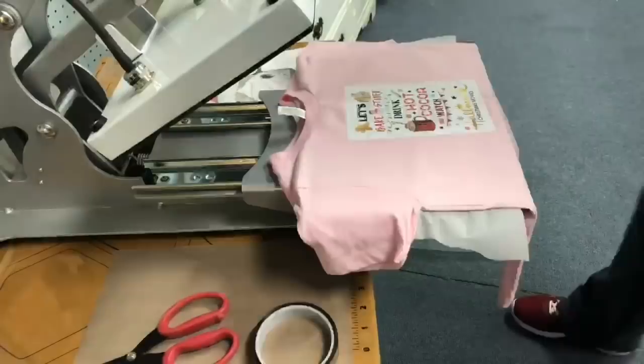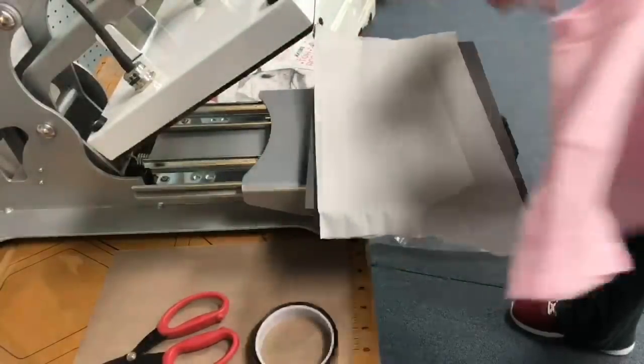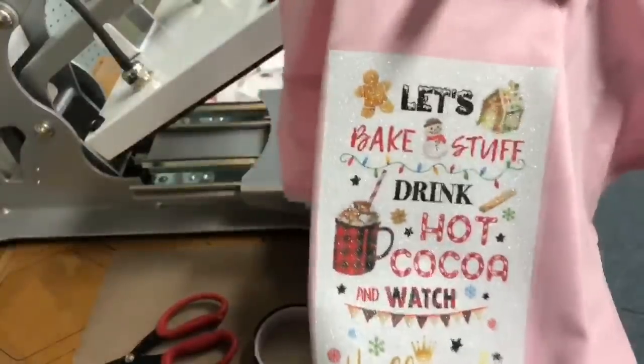And there it is. This is on the glitter. So what this does is it's making it look super sparkly. And we didn't have to layer all that stuff. Look how cute that came out. And now it looks super sparkly. Hopefully you guys can pick up that sparkle. I don't know if you guys are or not. Let me look. Maybe you guys are. But anyways, it's the glitter. So the glitter makes it look sparkly.